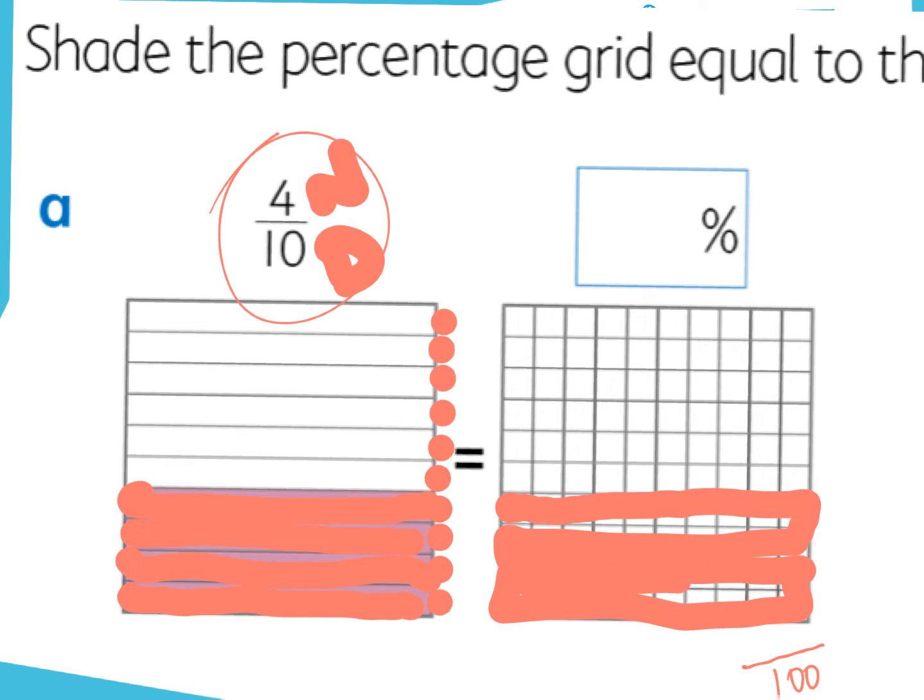And it's probably the worst shading to do, because I need to use a highlighter for the next one. But I know that I've shaded in 40. So if I count up these little ones over here, and all the way through, I know that there's going to be 60 that I've shaded in. I know that that is actually sitting on 40%, okay? All right, let's have a look at the next one.